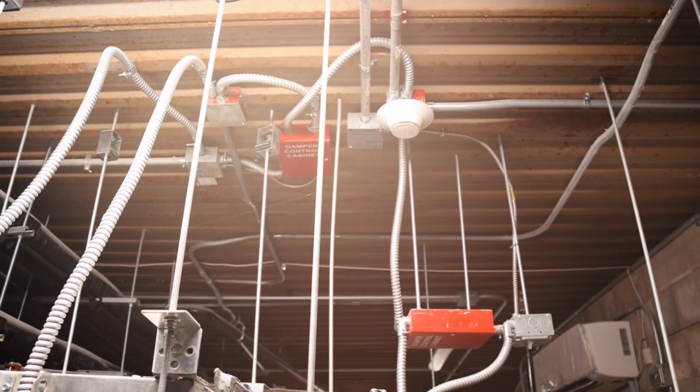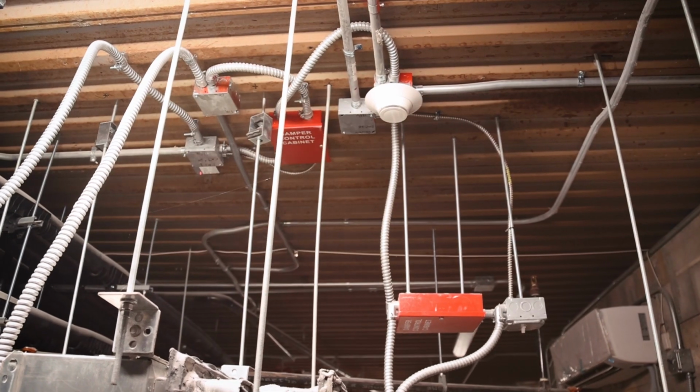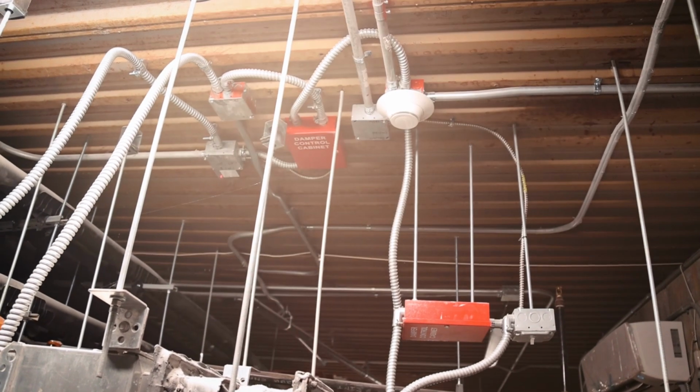So we would hand him the enclosure, the box that we need installed in a certain spot. That made it easier for them to say, okay, I understand what you're saying, this is what I need. The knockouts are there, everything looks good. We just handed it over to them and they were able to mount them.